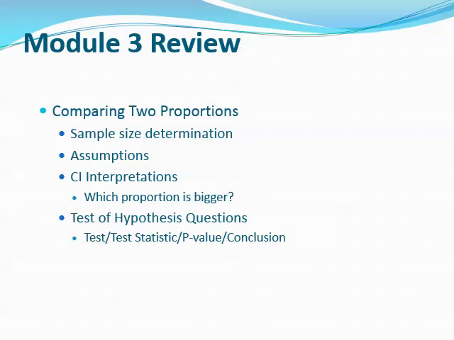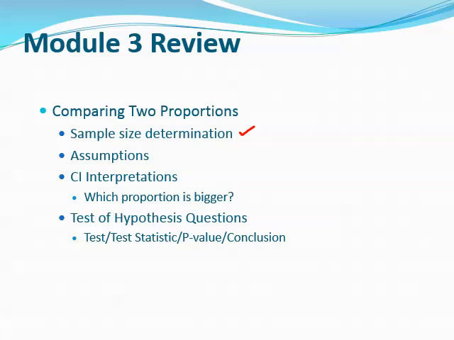Comparing two proportions, well, we just had n times p and n times q have to be greater than or equal to 15. Now I have a couple of them because I have 2 samples. I have n1 p1, n1 q1. They both have to be greater than or equal to 15. That means my first sample is large. Then I have n2 p2 and n2 q2. They both have to be greater than or equal to 15 as well. That means my second sample is large. We need both samples being large in order to use this technique.